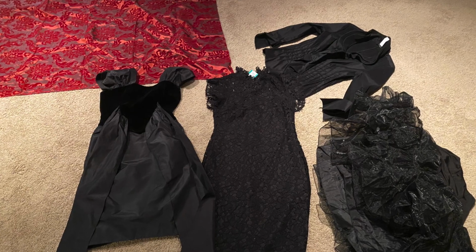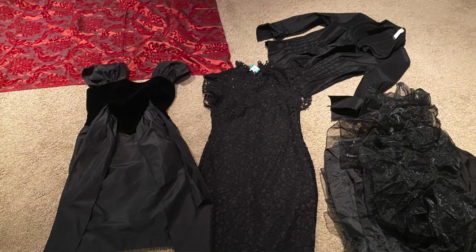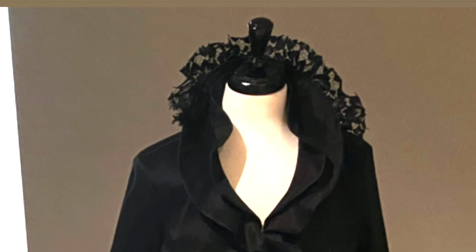I took two dresses, one top and a tablecloth, and pieced it all together. I took the skirts off of two of the dresses. I flipped one of the skirts and sewed the other skirt to the bottom, and I used that as a flat panel in the front. Then I took the neckline from the lace dress and sewed it to the large collar of the top to give it extra height.